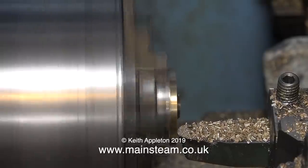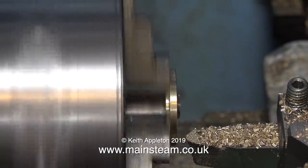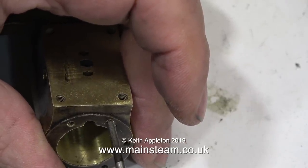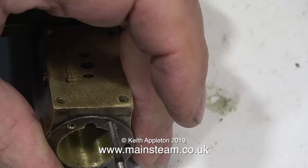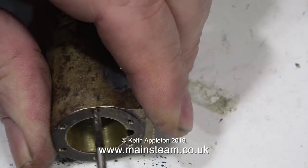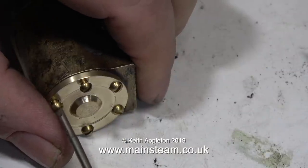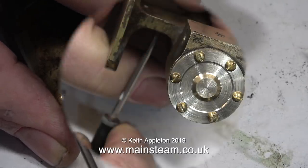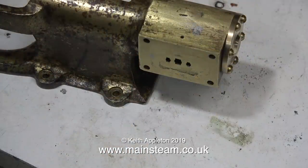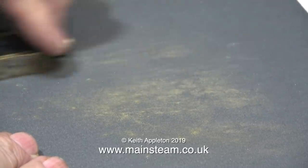This is a very old engine, and in those days there was no CNC — some of the engineering was not bad, but not perfect. I'm holding the cover by the register and cleaning across the front face, taking the sharp edge off. As this steam engine originated in Germany, I would think the original threads were metric. When I fitted a 7BA bolt it was too tight, and an 8BA bolt was too slack, so I decided to re-thread the holes 8BA, and that's what I'm doing now. When I tried the cylinder cover on the cylinder it only fitted in one position — that's not my fault, I duplicated the holes that were there, but the holes around the cylinder were not perfect.